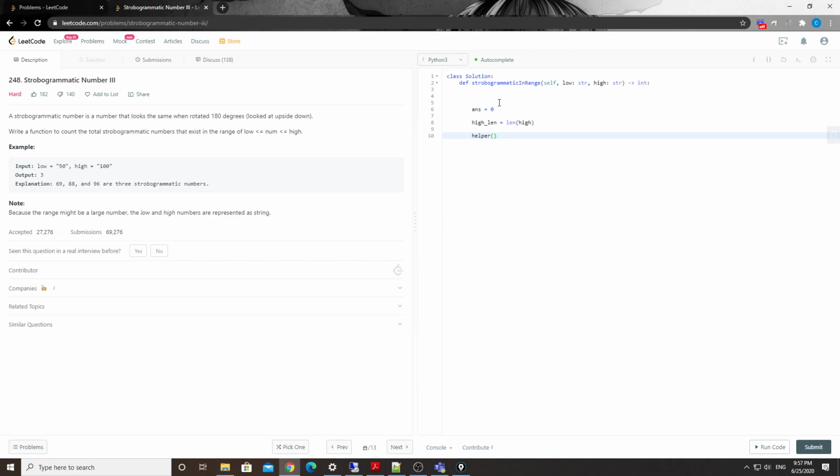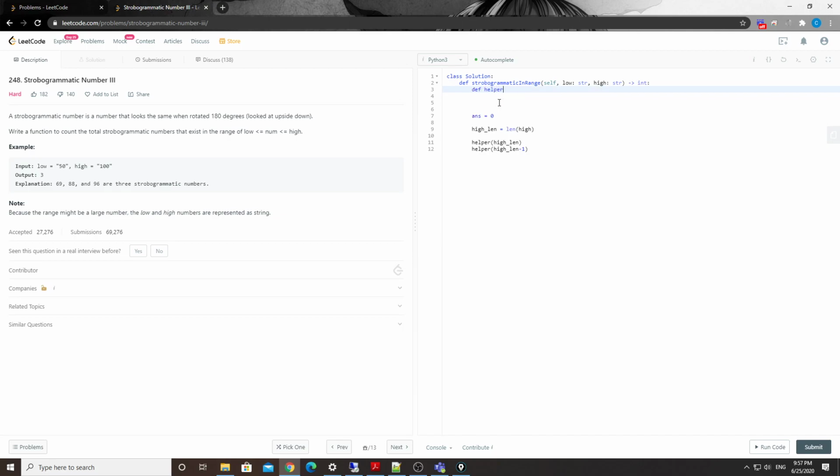We call it with the high length and another one. Either one of those will be the odd length and the other one will be the even length. That's how we cover all the possible strobogrammatic numbers.